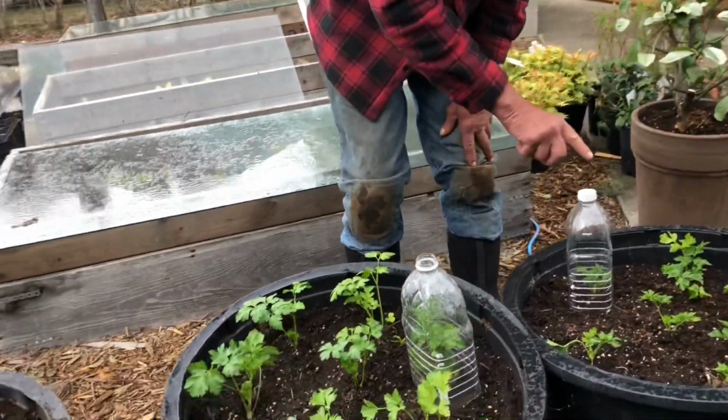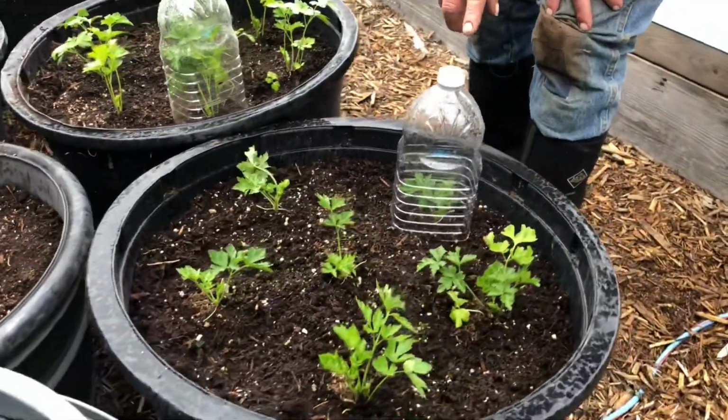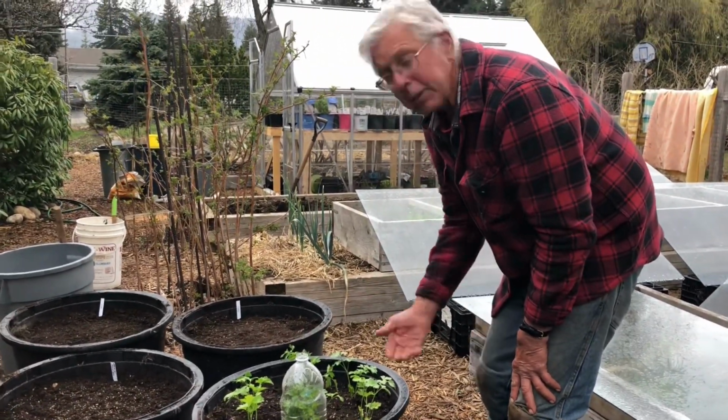So I have been using some of these because I only use them at night, and I take them off during the daytime because it's not that cold now. But you could try and use it, like if all of a sudden you leave them on overnight, then it's fine because the heat seems to go out of there.